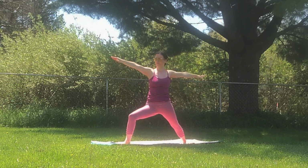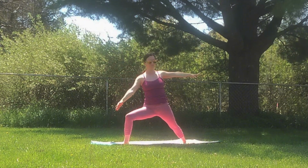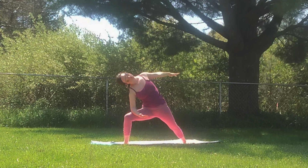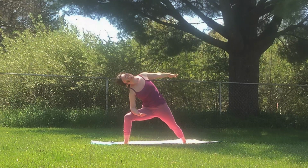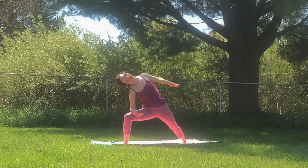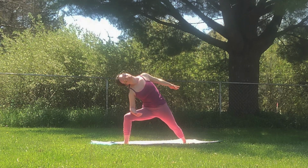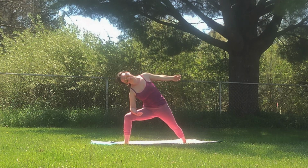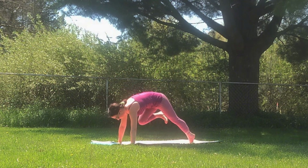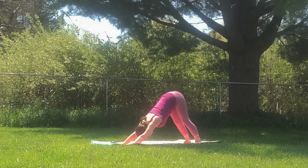Inhale, we're going to release the arms into your warrior two. So exhale, maybe you're going to dip it down and take the right forearm to the right thigh. We're reaching the left arm straight out behind you and just relax your right ear down towards the earth. So this should give you a nice stretch on the trapezius on the left side. Inhale the left arm back up, exhale it down, and we're just going to step back into that downward facing dog. Breathe.